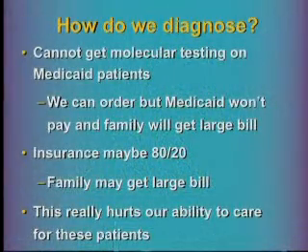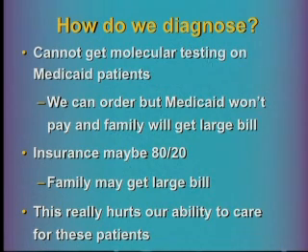I might could get it if the child has private insurance. 60% of the kids in our state are on Medicaid. I think that's still a correct number. Deanne, do you? 60%. So I can't get molecular analysis to help me determine it. Now, this is not really affecting the child's treatment, but it still is not 2017 medicine. Same thing as we said before. Medicaid won't approve it. Insurance may be 80-20. Families may get stuck with a really big bill.